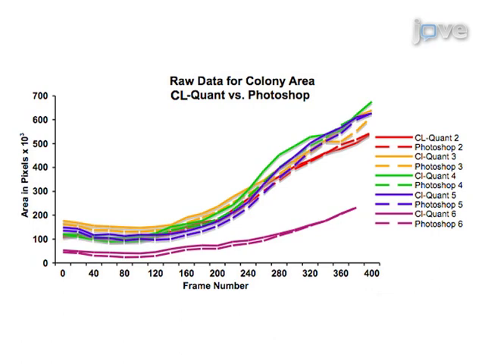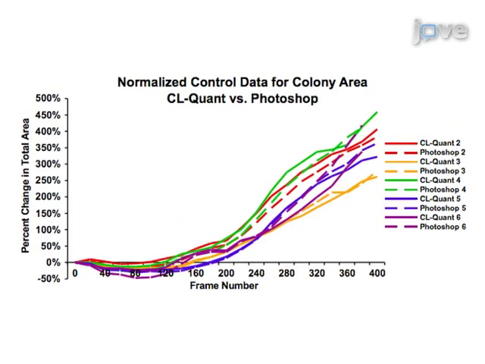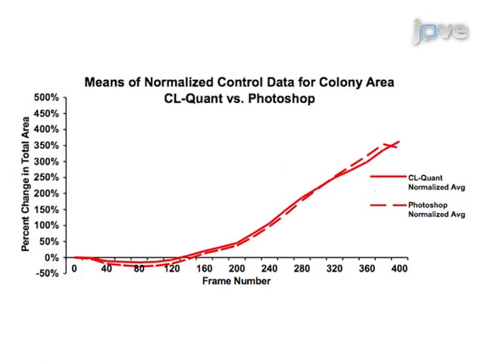The graph of the raw data shows that both methods of measurement are in good agreement. To account for the fact that colonies have a different starting size, this figure shows the data replotted as the % increase in colony size. The growth rates are similar regardless of starting colony size, and both measures of analysis give similar results. The following graph displays the means of the previous % change data on Hesc colony growth. This graph clearly shows good agreement between the analyses done using video bioinformatics and Adobe Photoshop.